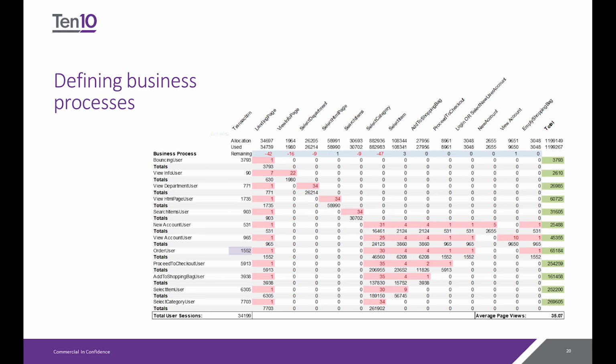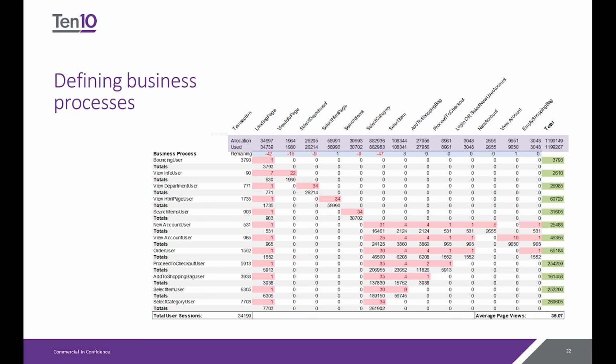The numbers to the left of the journey name here show the total number of times that we execute that user journey in an hour. So in this example, order user is executed 1,552 times, and each time it's executed by an individual synthetic user creating a user session. If we look on the right-hand side of order user, we see the total of all the transactions performed when the user journey runs 1,552 times. So this gives us a total of 65,184 individual transactions executed by the order user journey over the course of an hour. So now we need to repeat this process for all of our 12 user journeys.